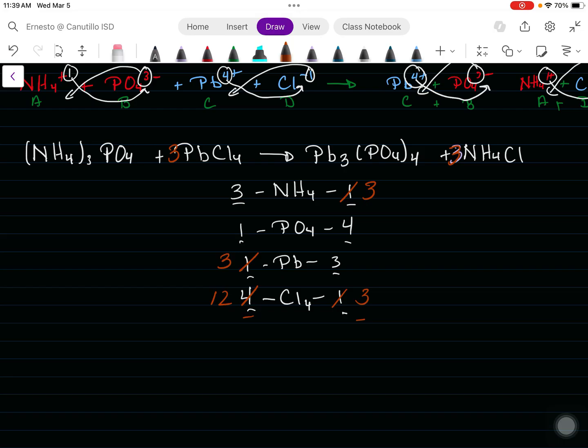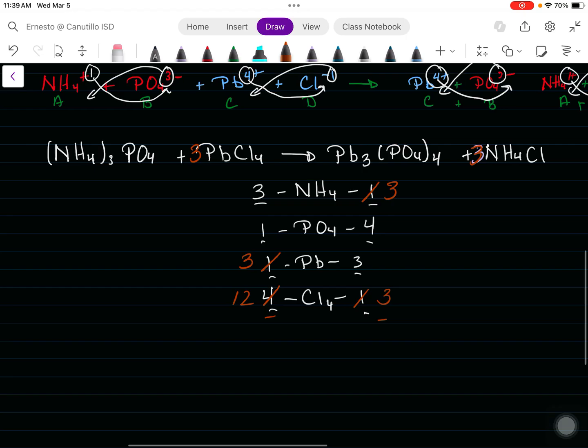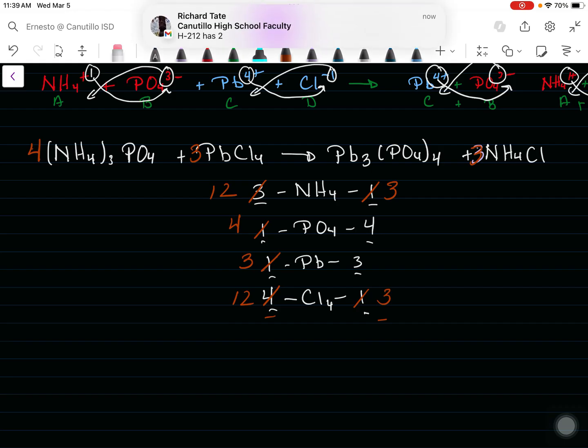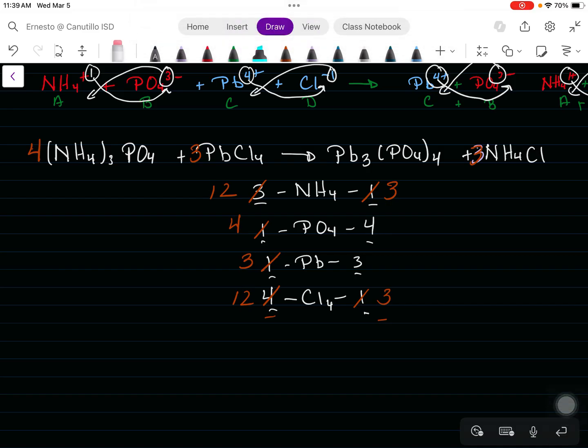All right, I have 4 phosphates and I have 4 phosphates. So let's go ahead and put a 4 here, right? That's going to give me 4 phosphates, and then that's going to update my ammoniums to 12, right? So here we are. Now, I remember I told you that that one wasn't going to work. And that's possible, guys. Sometimes that's going to happen. So let's go ahead and erase this subscript, right? And let's update it, right? There's no rule saying that we can't change a subscript once we add it. So I'm going to go ahead and change this to a 12 because obviously that's what's needed.